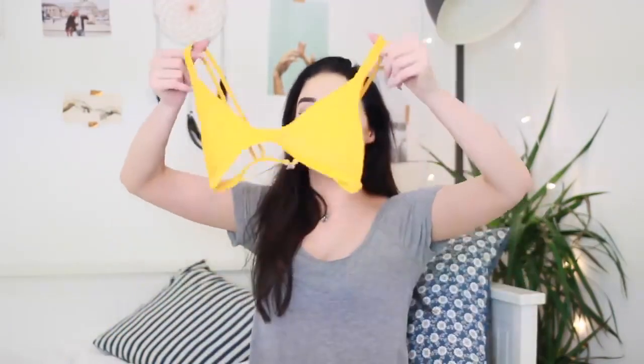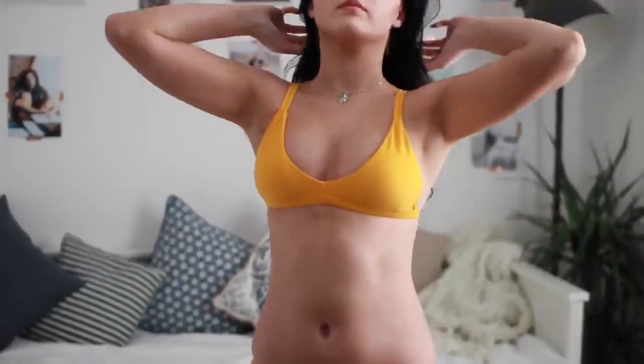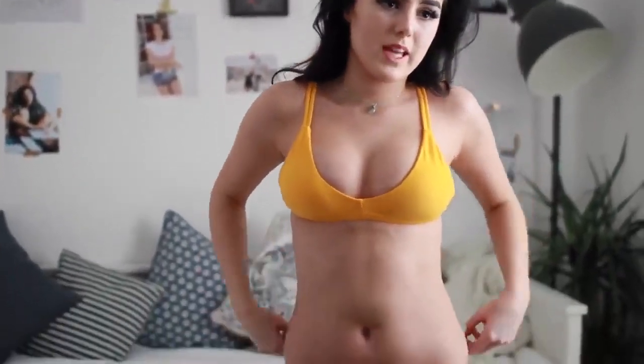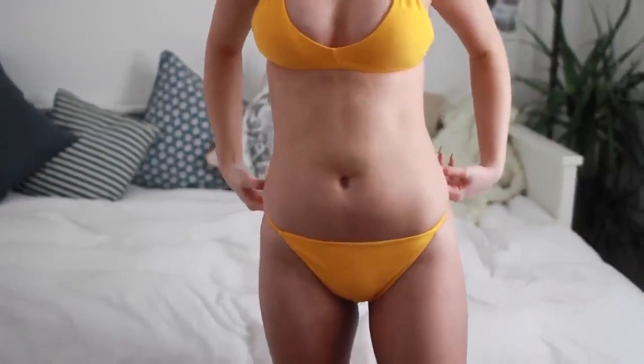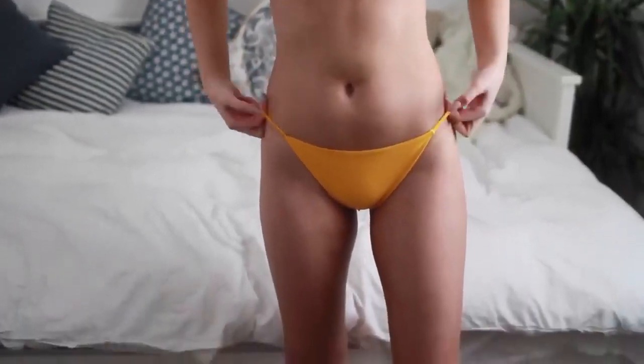So this next one I am absolutely in love with. Look at the colour of it — it's gorgeous. It's got a little silver clasp in the back which I think is really pretty. A tiny little detail but it's just gorgeous. Honestly I could imagine Kendall Jenner wearing something like this — I just absolutely love it with her dark hair and her tan. I think it would look perfect. It reminds me of Messy Heads and you guys know how much I love them.